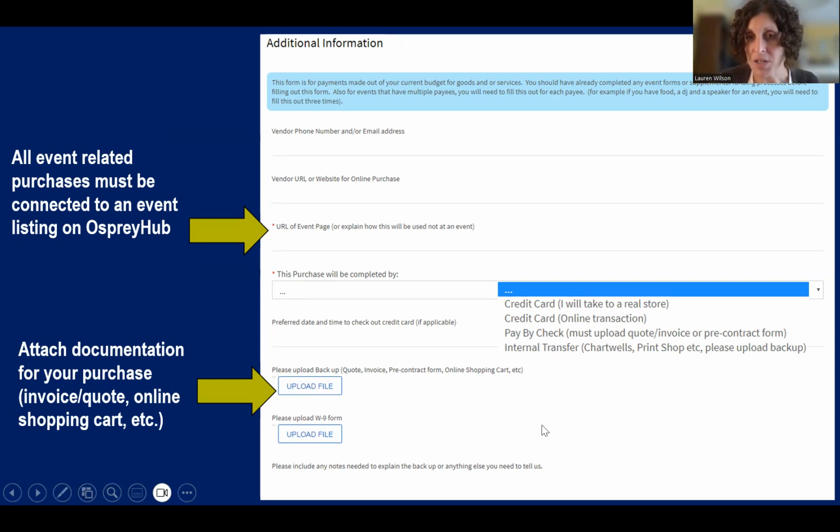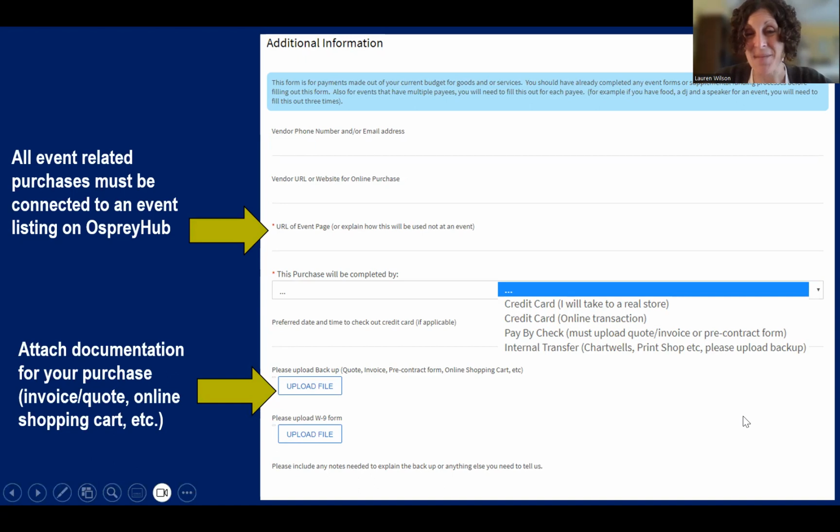If you are using a new person who hasn't been to campus before, so let's say it's a new DJ that we're hiring or a guest speaker that hasn't been to our campus before, we will need a copy of their W-9 and your advisor can help you through that process to let you know if a W-9 is needed or if it's something that's already on file with us. So if you're getting a W-9 from your speaker or your DJ or the vendor that you're working with, you would make sure to upload that as part of this process.